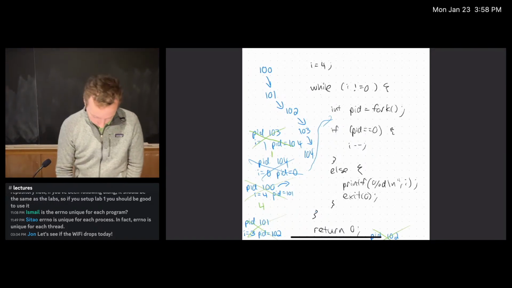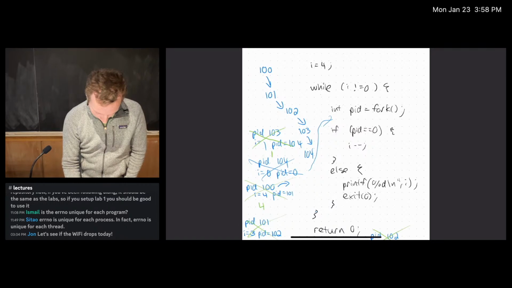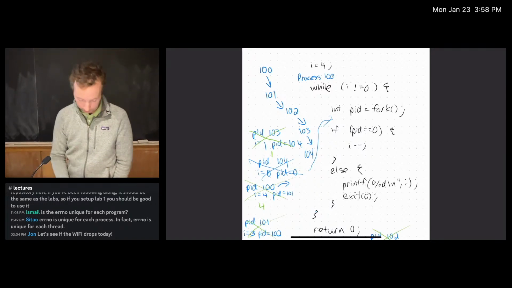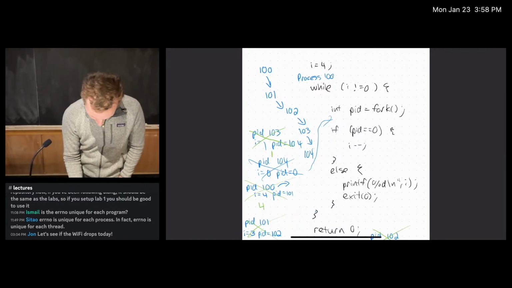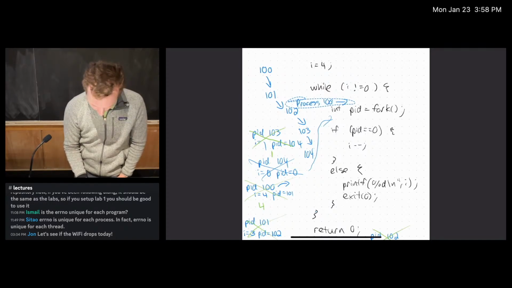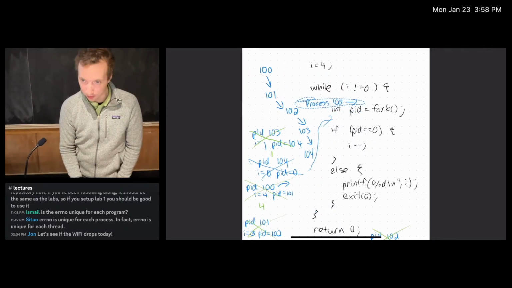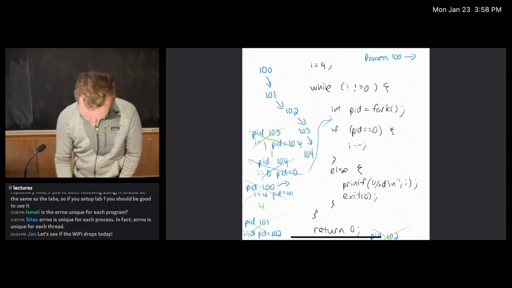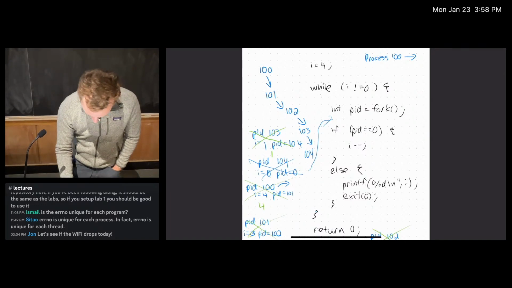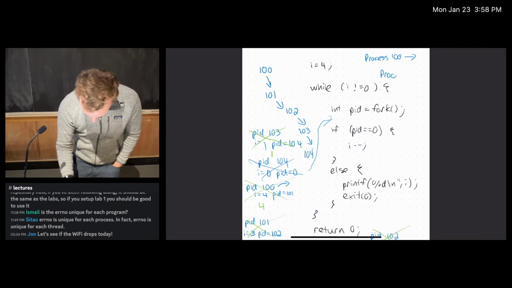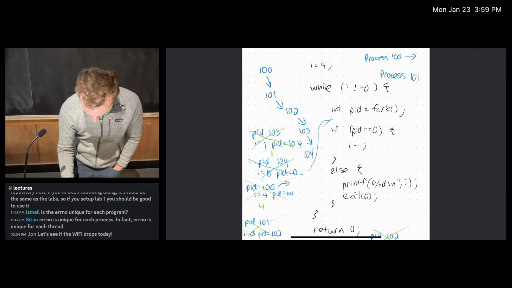So in this case, if I start executing with process 100, if this is the only process running, it's going to get some space for I, and then call fork. And then fork creates a new process. Fork creates process 101.